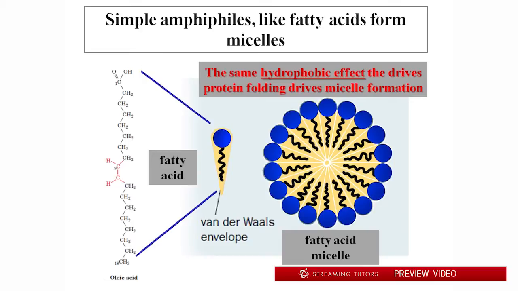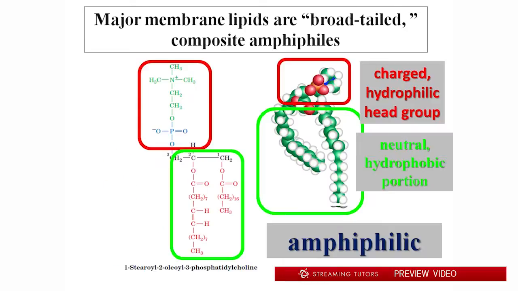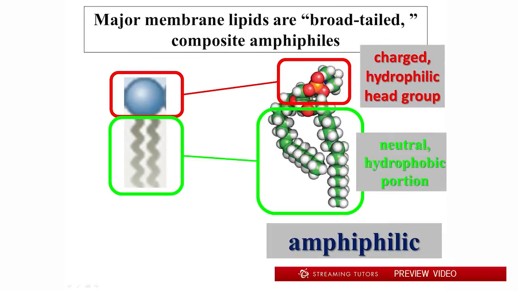These small spherical micelles are not particularly useful biological objects — we need to build long, essentially infinitely long, lipid membranes. To understand how that is done, consider the larger amphiphilic composite lipids discussed in the last segment on lipid chemistry. They are amphiphilic — they have charged head groups and long tails like fatty acids — but because there are multiple fatty acids and because they're kinked, the tails are bulky. So the van der Waals shape of these composite lipids is more square than triangular.